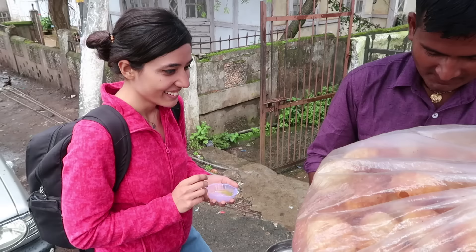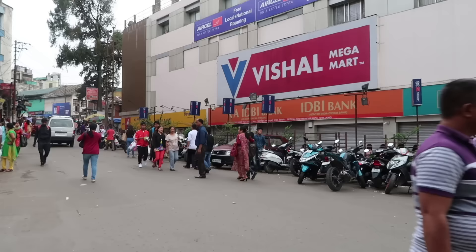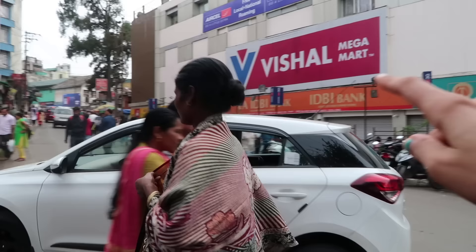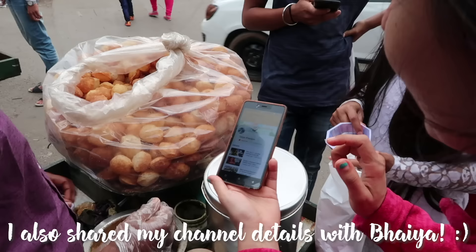The weather changed quite quickly — it started raining and it apparently keeps raining for most part of the day. I found a perfect haven to save myself from the rain, and in the bargain I'm going to have some puchkas. This is Jail Road and I'm with Rajnithi Kumar — their puchkas are very good and I really enjoyed eating them, so you have to try puchkas here. The landmark is Vishal Megamart, and right across the street you can come have these heavenly puchkas.